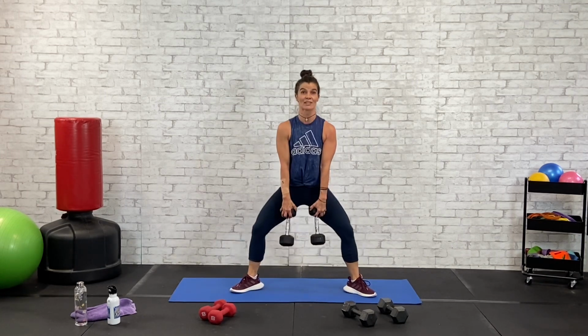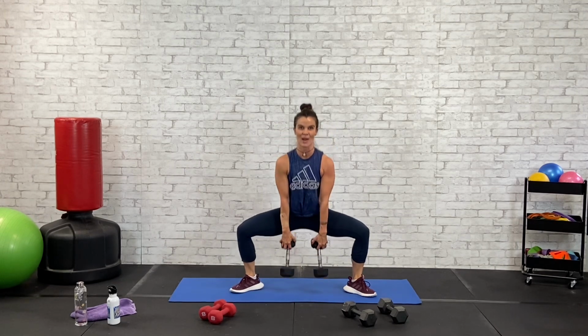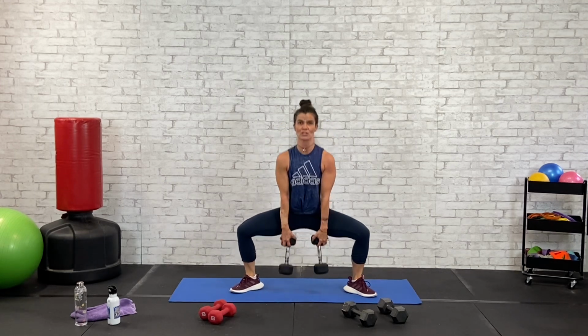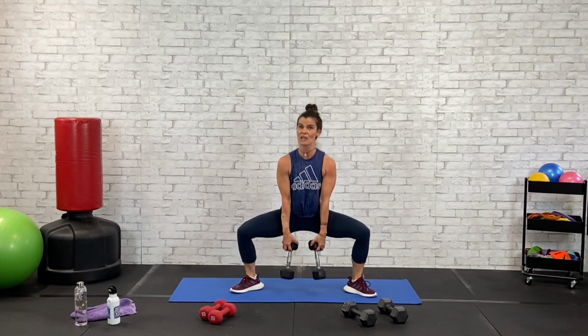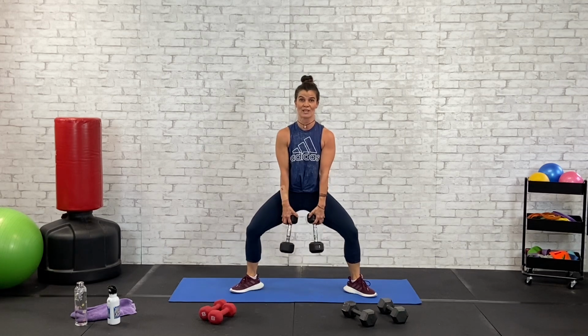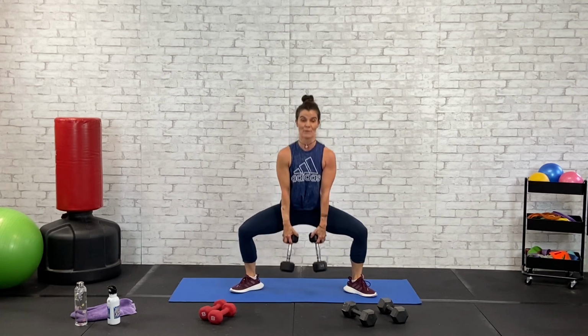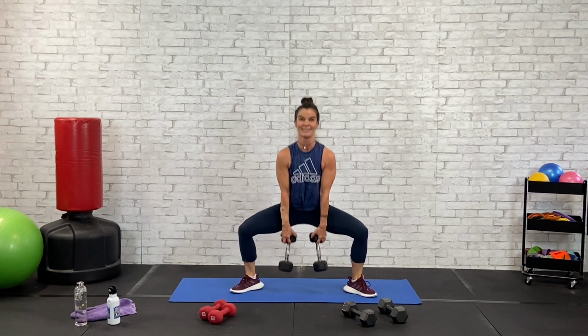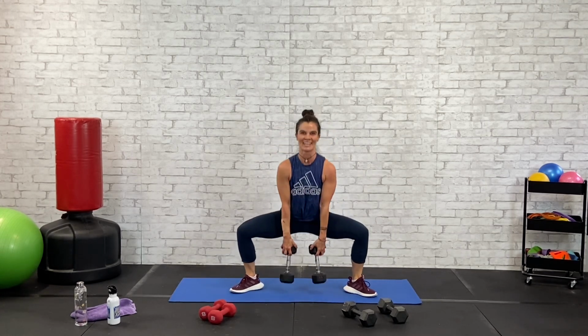2 more exercises, 2 more weighted exercises. We're gonna take a little break. Woo! Here we go. All right, we got 15 seconds left. Good, keep pressing through the heels. Keep those glutes tucked. If they've come out, re-engage. Back down and up, okay? Here we go, we finish in 5, 4, 3, 2, and 1.